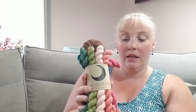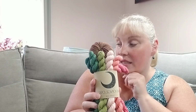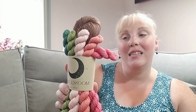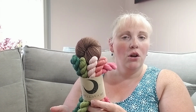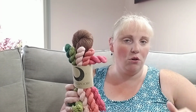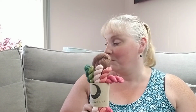So I was going to make a blanket. I am going back and forth on, do I want to make that blanket, or do I want to make a different blanket design with it? I don't know. But I love these colors. And then my other question is, do I want to go all the greens and then all pinks, or do I want to alternate pink and green? So in the comments, let me know what you think would look nicer: alternating greens and pinks, going from darkest to lightest, or making all pinks and then all greens, and again going from darkest to lightest in each colorway. So those, I don't know. I'm obsessed with her yarn. It's a crazy, crazy obsession.